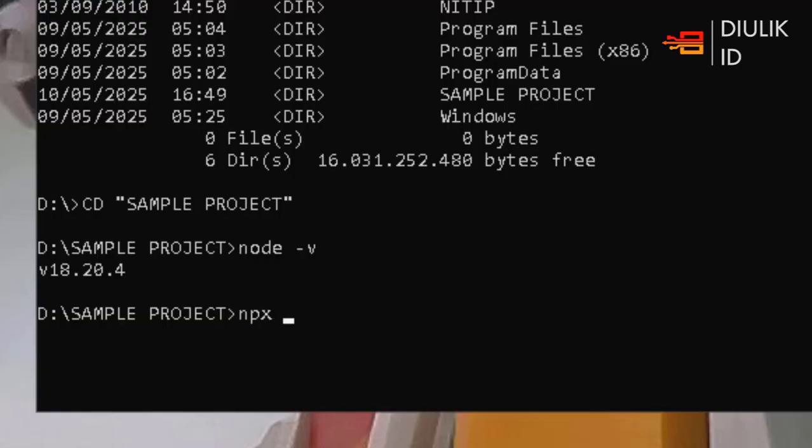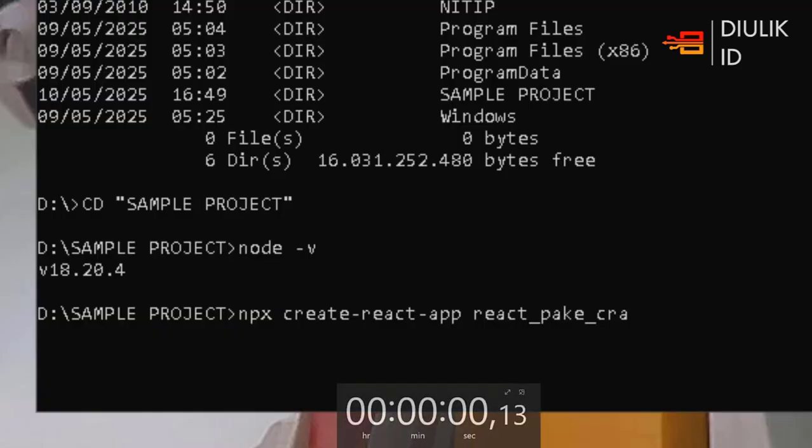Then type npx create-react-app react_pake_CRA and hit enter. Follow the installation process, press Y if prompted.